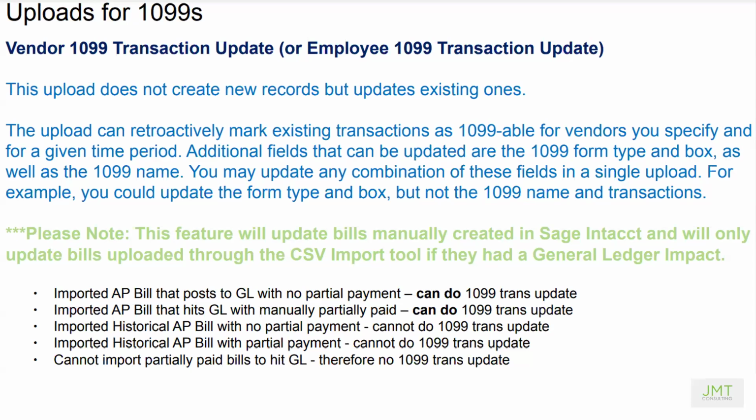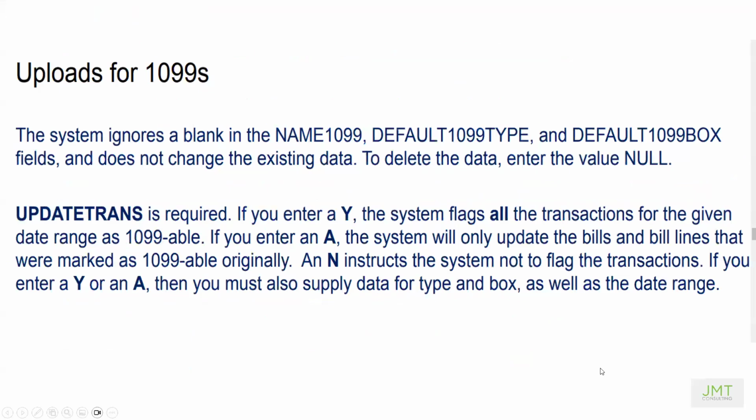You don't want to also update it again in Intacct, because you're bringing in those balances from your old system; you're kind of double dipping then. You don't want to do that. So it's a good safeguard.